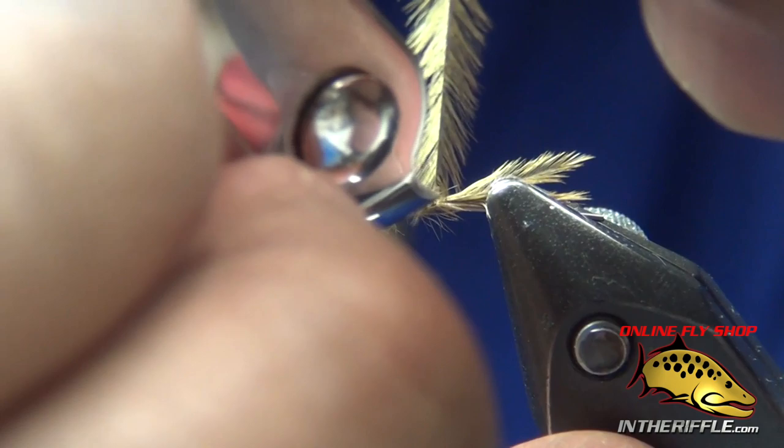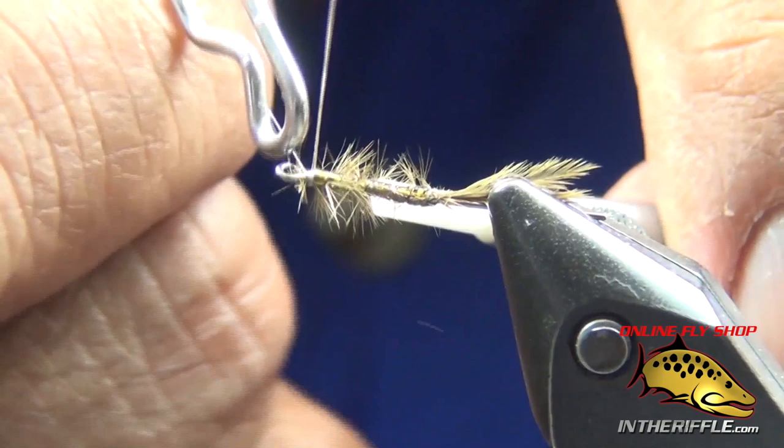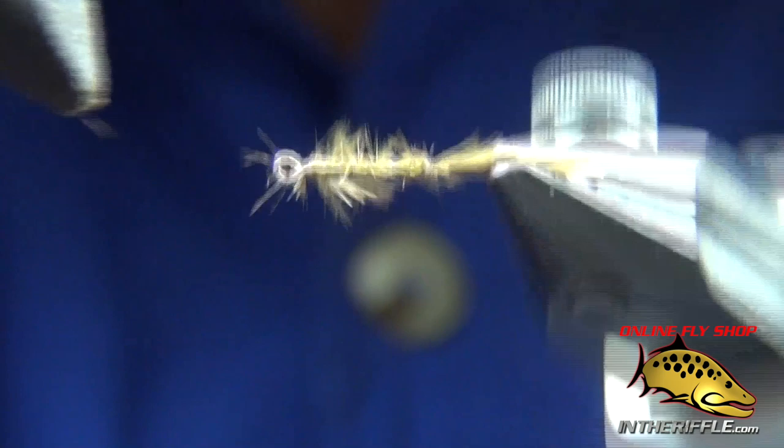Trim off my excess ostrich herl and tie it off. Now I'm also going to cut off the excess portion of my wiggle shank. Right here I'm just touching up the little white thread that is exposed.